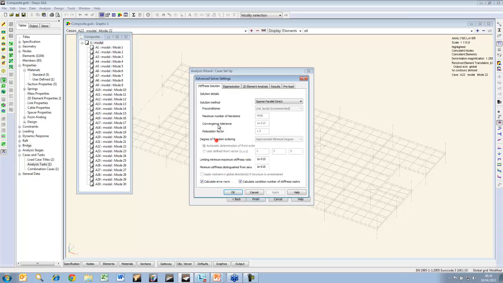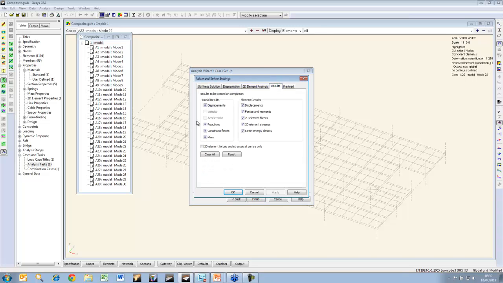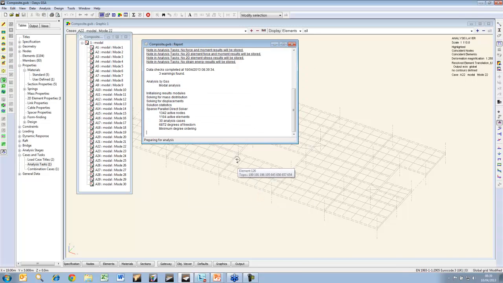Because if we go into the advanced features, there's quite a lot of results stored, including forces and moments and so on. The only thing we're interested in is the displacements. Remember, the displacements are normalized to a meter, and therefore the moments and so on will be based on that meter deflection, which is rather excessive for a steel structure. So I'm just going to save just the displacements, and that keeps the model file size lower. Okay, now once I rerun that, we'll then have a look at the footfall part.